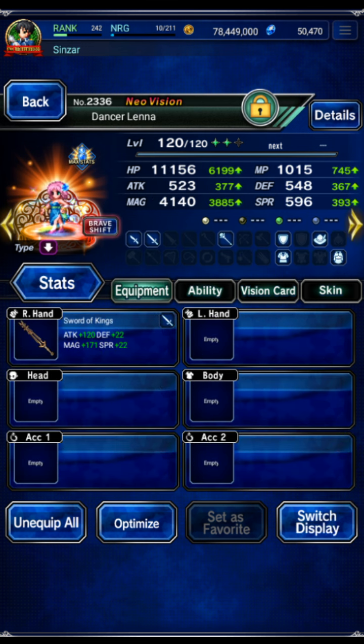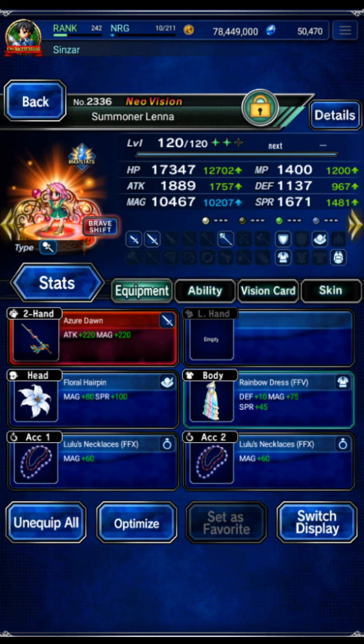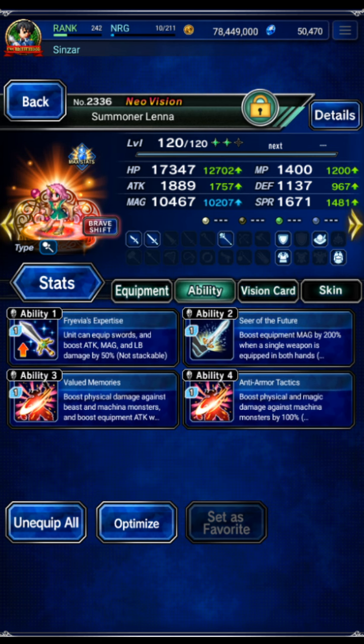And then Lena, in the shift form, is using Sword of Kings so that we can net the sight on turn 1. In the base form, again, sword build, vision card chain. She's really here just for the field, but she does chain some machine killer for our damage.